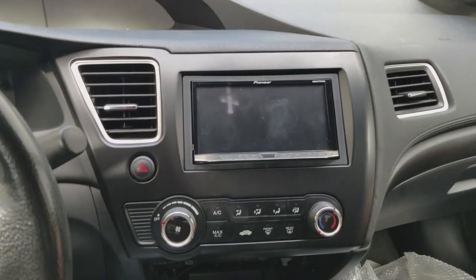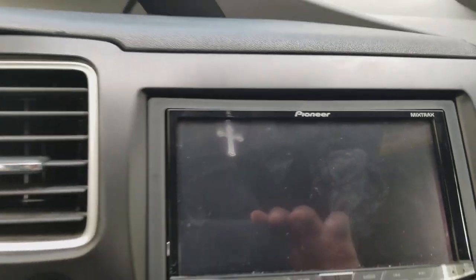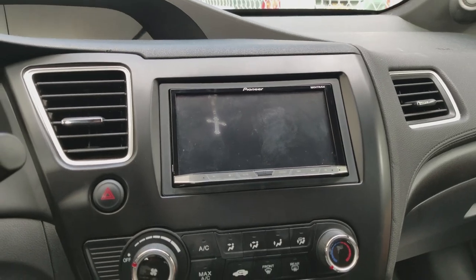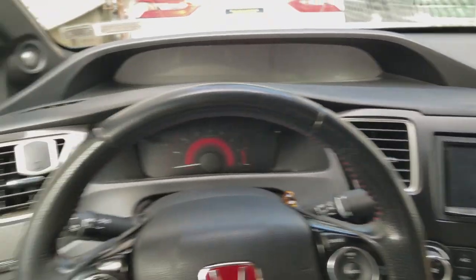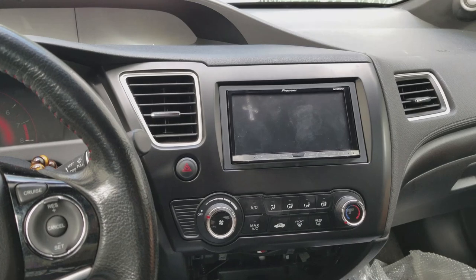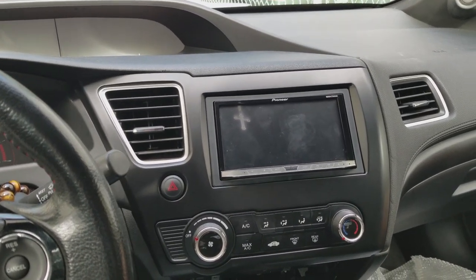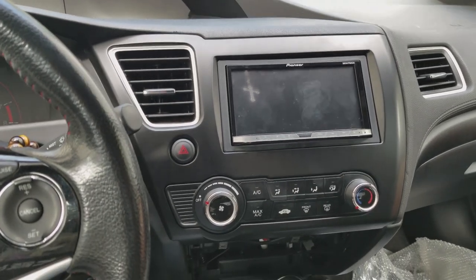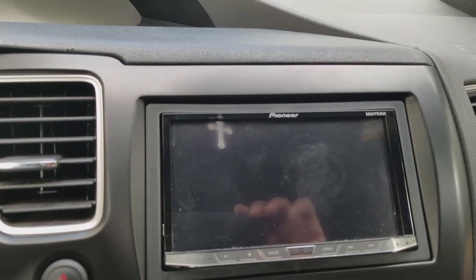So this is the finished product of the dash kit install. The radio does sit at a slight angle. The little bezel there doesn't really sit flush with this particular brand. I'm probably gonna end up using the OEM one soon, but it doesn't look bad. I don't have my carbon fiber like here, but it's not too bad. I'm gonna see if down the road I get the OEM one, because I like the fitment and the look much better than what I've been seeing here so far. But yeah, everything works. I turn the car on, radio fires right up.